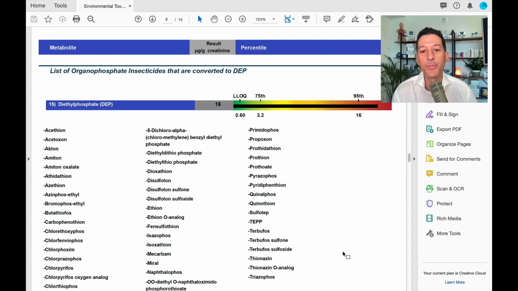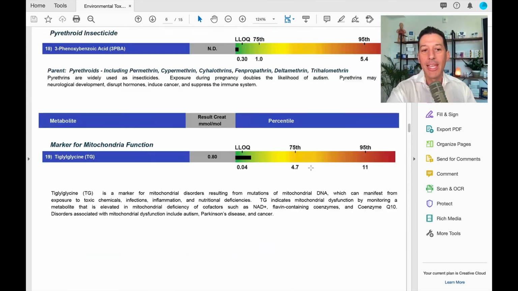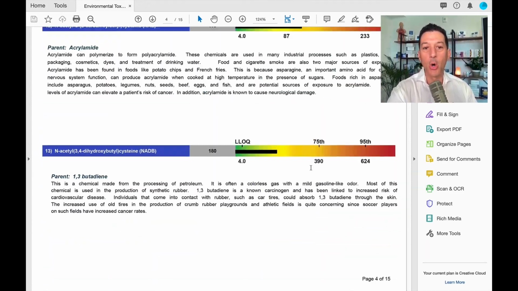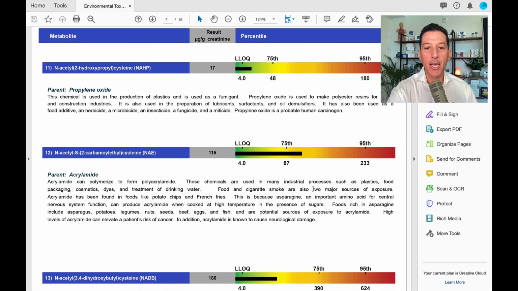And then for this individual too, I would want to know their occupation, their profession, because we saw a lot to do with either rubber, industrial-based products, exhaust fumes, and I would want to make sure, okay, what is the exposure level? Is any of this avoidable? If so, we're of course going to do that. And that's going to be important.